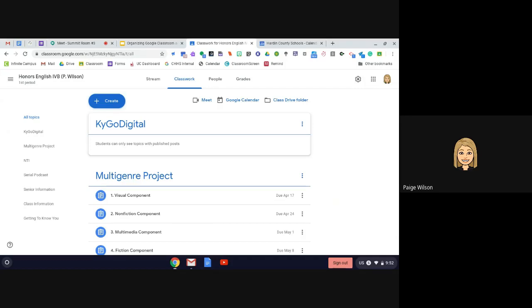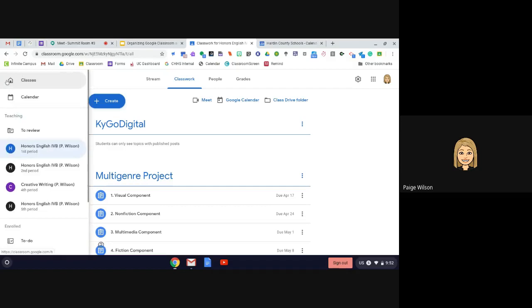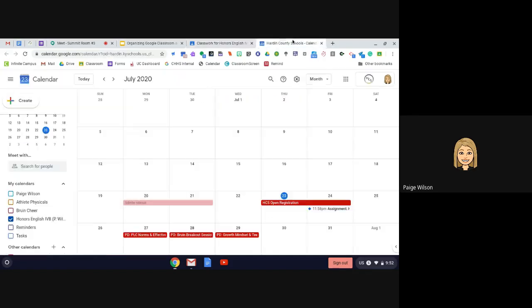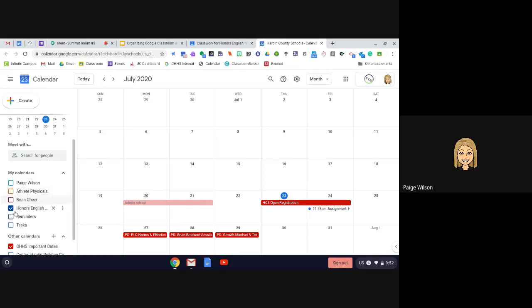There is a menu option here within Google Classroom, and you can just click the calendar option. I'm not going to click it because it's just going to take me right back to that same calendar. And then if you're a regular Google Calendar user, which you can see up here, I have my Google Calendar pinned. You can just access that by going to Google Calendar and it will pop up. You just have to make sure that whatever calendars you want to see, you have selected over here on the side to appear.